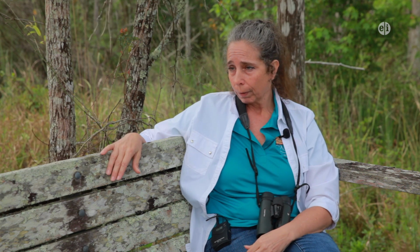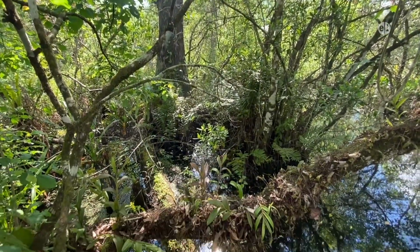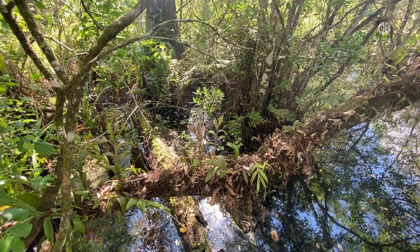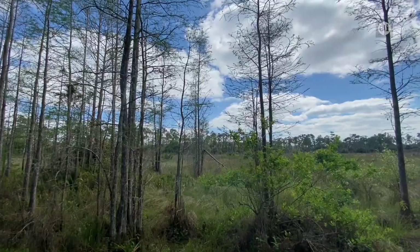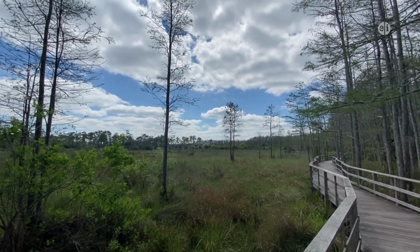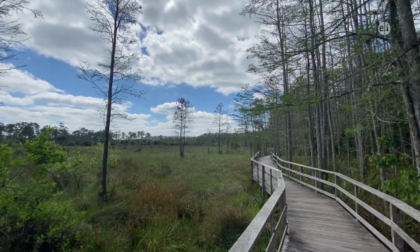Let me explain a little bit about what a wetland does. And that is, it holds water in a spot, and it sits on the surface of the land, and it slowly seeps down, recharging our aquifers. It also gradually oozes across the surface of the land till it meets the sea. At least historically, that's how it was through the river of grass that is known as the Everglades.